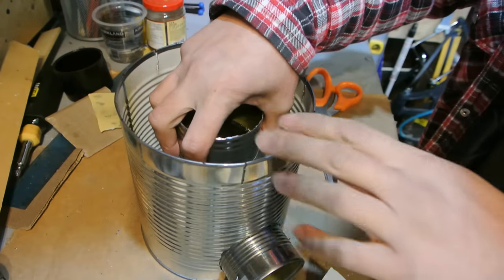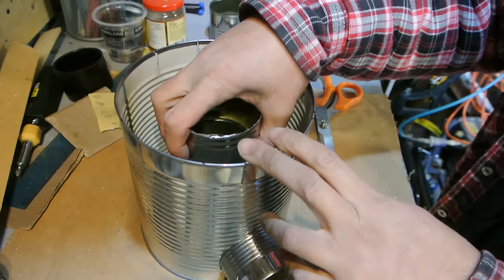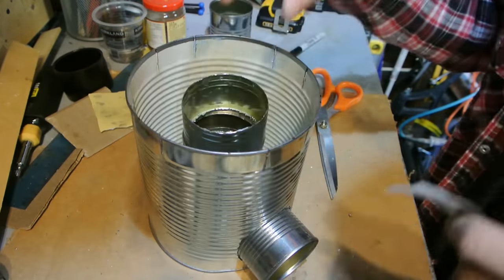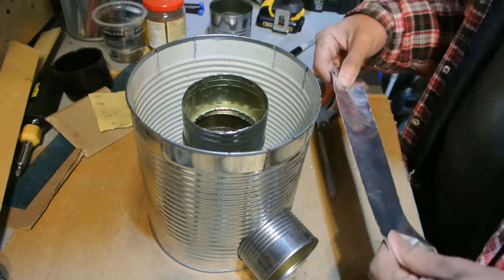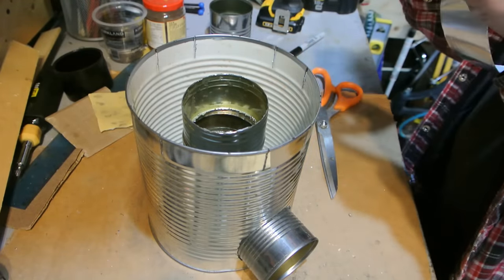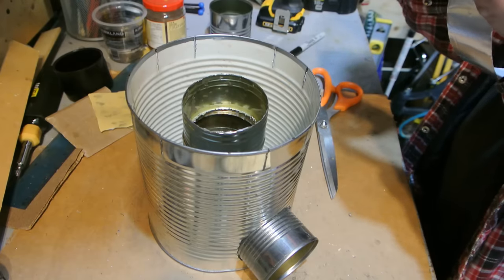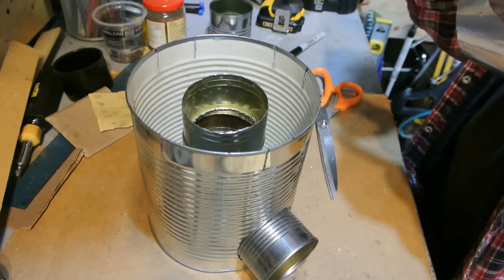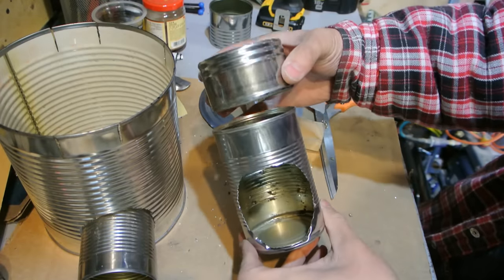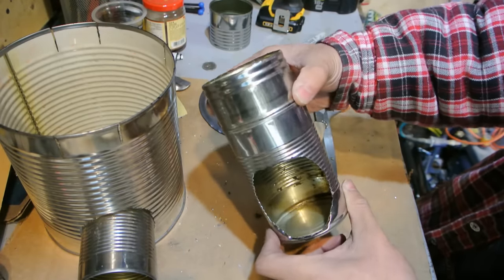I've seen people use ash. I've seen some people use sand, pebbles, rocks. So whatever you want, whatever you have available. It's pretty rudimentary, but I'm just going to use that because I think it'll insulate well. And I have some left over from a forge I made. So I'm going to give that a try, and the perlite should keep the weight down on this. So that's the middle part, the inside, what we would call the chimney.